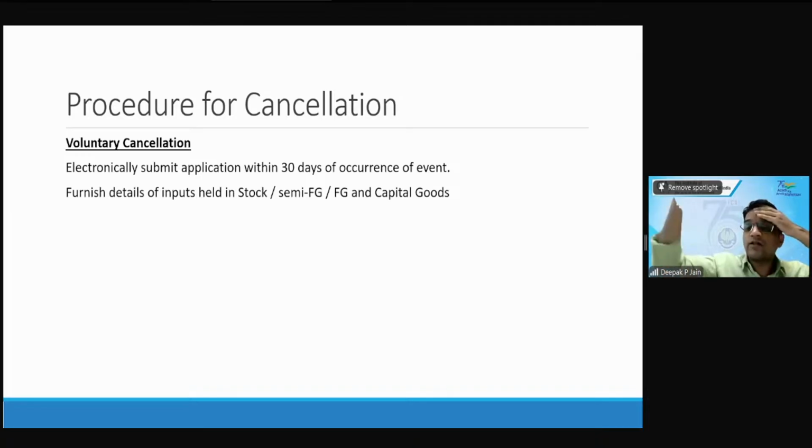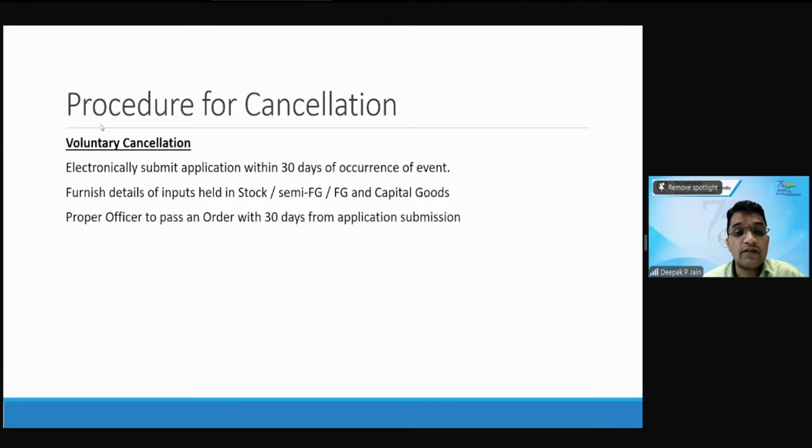कि आप ऑफिसर तो कैंसिल नहीं कर रहा, आप कैंसिल कर रहे हो। If you are applying for cancellation, then आपको स्टॉक के डिटेल्स देने पड़ेंगे। कुछ स्टॉक नहीं है तो फिर आपको जीरो स्टॉक डिक्लेयर करना पड़ेगा। So you have to give a declaration कि आपके स्टॉक कितने, अगर जीरो है तो भी डिक्लेयर देना पड़ेगा, क्योंकि जीरो है ये कैसे पता चलेगा? Once you file your returns. जैसे आप इनकम टैक्स में आपका इनकम बिलो टैक्सेबल लिमिट है, फिर इवन देन you have to file your return so that the officer is aware of it. तो इसी तरह if you have zero stock, still you have to give a declaration, or if you have some stock, you still have to give a declaration. And the proper officer will pass an order.